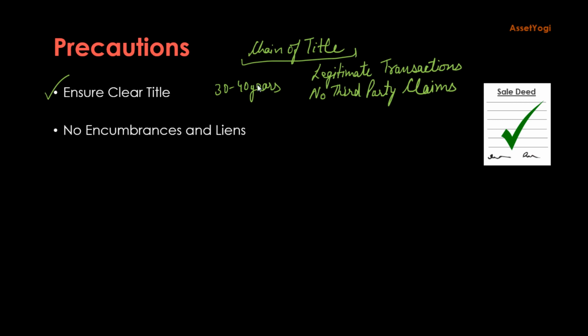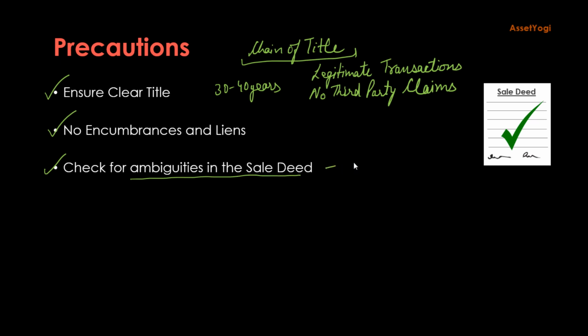Then you have to ensure that there are no encumbrances and liens on the property. We have just discussed that. So if there are any pending dues of any home loan, property taxes, maintenance or utility bills, or any dues of the residents welfare association, then the seller has to clear all those dues before the sale deed can be executed. Then you should thoroughly check the contents of the sale deed and check for any ambiguities. The sale deed should not be a conditional deed. So it should not contain clauses like subject to fulfillment of XYZ. You have to ensure that absolute ownership is transferred from the seller to you.